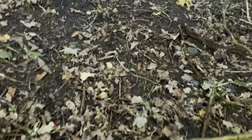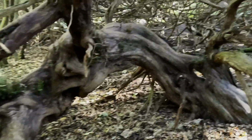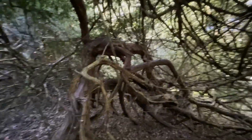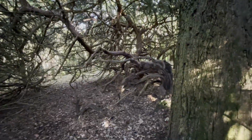Travelling light today with a smaller camera bag. The tripod is a pain in the bum. Look at that. Yeah, I think this was the bit I was in the last time, but I didn't really spend very much time in here. Look at the shapes. Well, I'm going to concentrate on that one first off. See if I can work out a composition. Look at that, it's amazing.